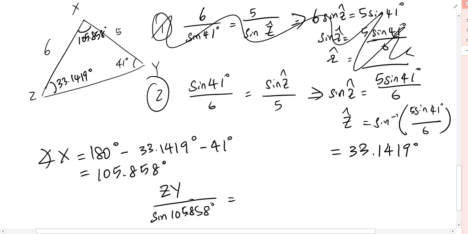Then you get to choose another pair of side and angle. Do you want to use something that was given in a question? Or do you want to use something that you calculated by yourself? Use something that is given. Sure, correct, all right. So what is the pair that was given? 6 over sine 41 degrees. So ZY equals to something, and then you add the three lengths up, get the answer.